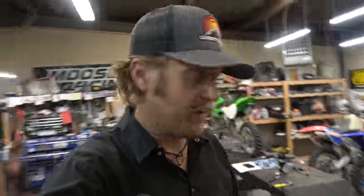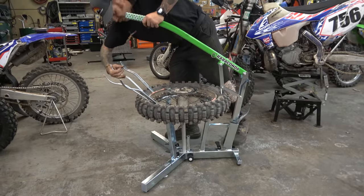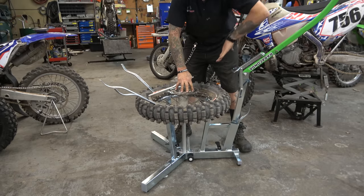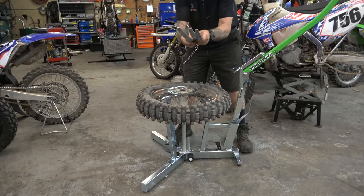Now, actually, I just learned this from watching the Rabaconda video. You want to start with the middle ones. I've always started with one and kind of worked my way around. And it works most of the time, but sometimes the last one will slide out and it's kind of a pain. But they were talking about how you do the inner ones first, and that keeps that from happening. So let's give that a shot. Going to take the bead breaker, use it to push down as we take one of these middle ones. And that helps to take the bead and get it down into the drop center of the tire, like that. And by using the straight ones, they come right out.